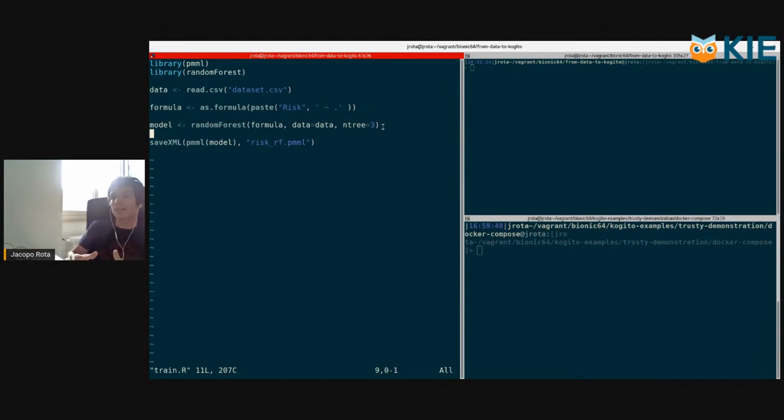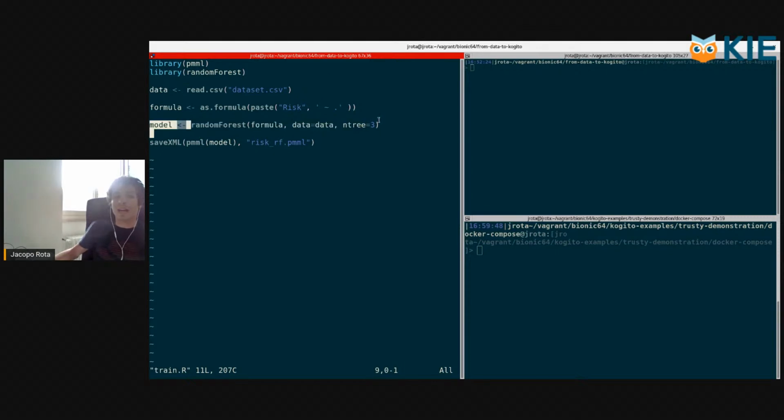But for the sake of the demo, this is not really important. We just want to demonstrate how we create the machine learning model and how we export it. So yeah, this is a disclaimer. Take it as it is. It is not how you should do data science, okay?